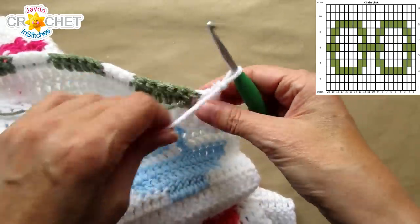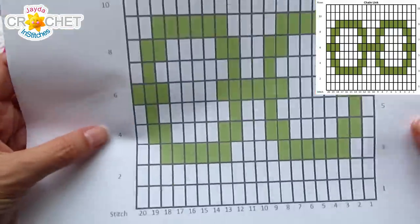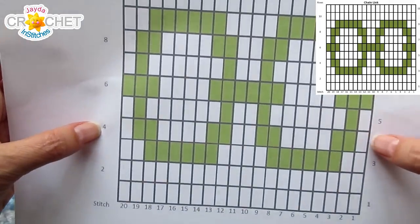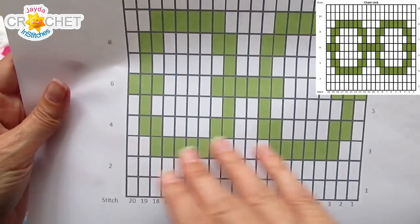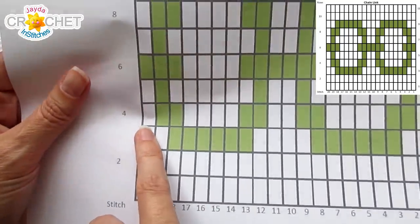All right, here we are on the other side. Let's take a look at the graph. Row four, right-handed, you're over here. Lefties, you're over here. But like I said, it's mirror image, so it doesn't really matter what way you come at it. The chain two at the beginning of the row is our first stitch in A.